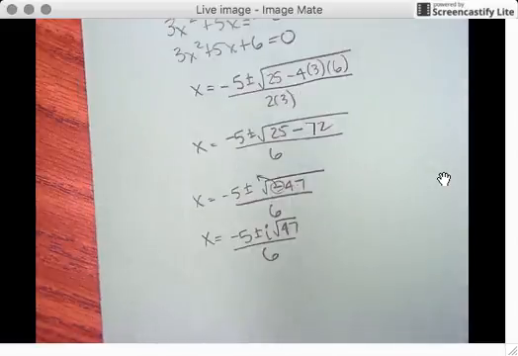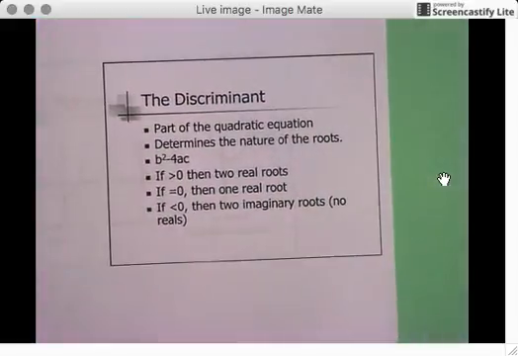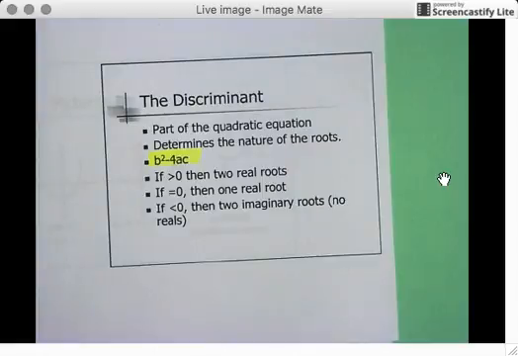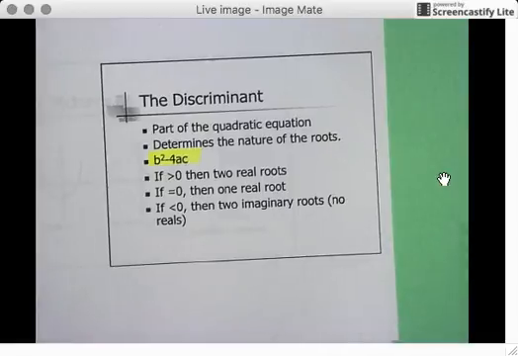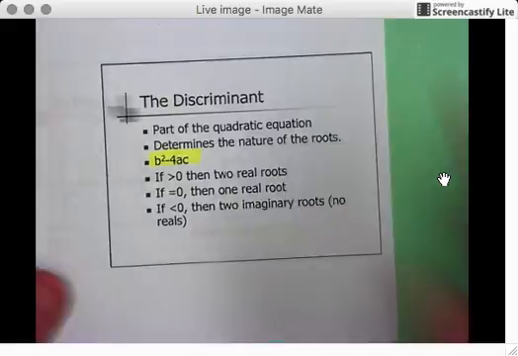Okay, and then the next concept we need to talk about is something called the discriminant. The discriminant is just an itty-bitty little part of the quadratic formula. You can see it right here. It's the part that's under the radical. And with just that little piece, you can tell what kind of roots you're going to get. On that last example that I just did, we got imaginary roots. And the reason that we got imaginary roots is because there was a negative under the radical. Okay, so I'm going to show you an example of what that would look like.